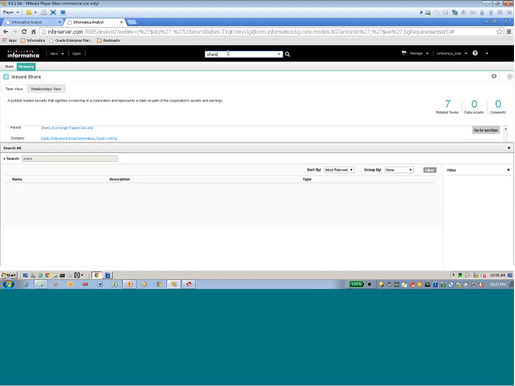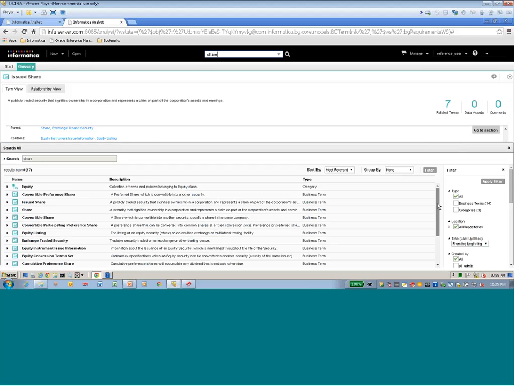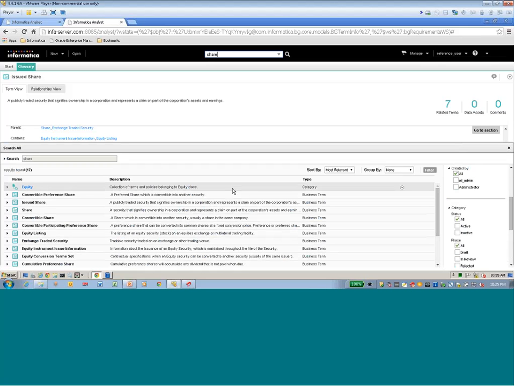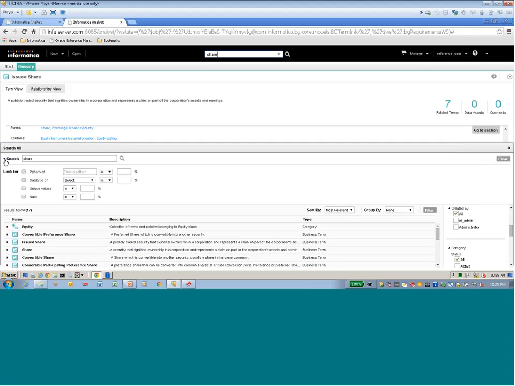And then we have a lot of filtering options here on the right-hand side, which you can use for filtering or narrowing down your search results. And search can itself be, you know, you can have a complex search query as well for results, right? And we also have the library listing of business glossary terms here. We have business terms, and then categories which are available in the assets tag, the assets drop down.